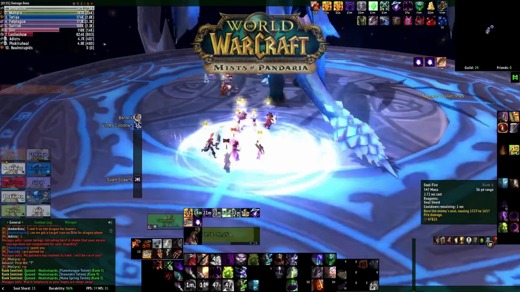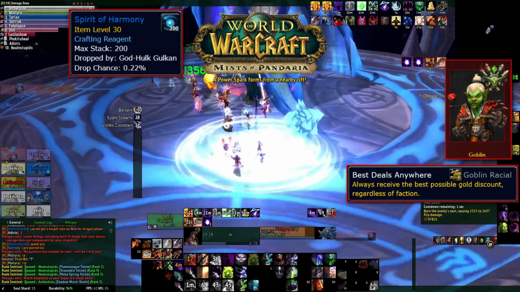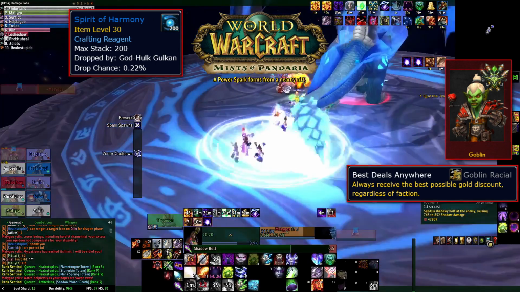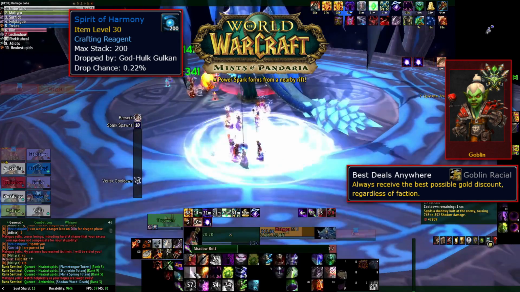Finally, some of the various mount materials can be bought with Spirits of Harmony, and the Goblin Racial Best Deals Anywhere used to reduce the price of all the items as if they were exalted, even those that were not part of a faction. However, this has since been changed to only affect those who were part of factions, meaning no more much cheaper profession mounts.